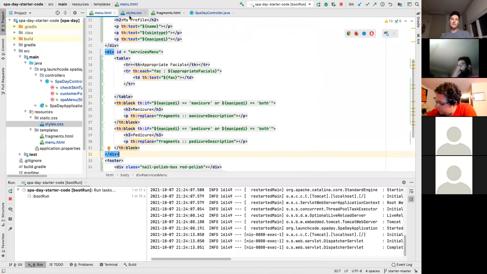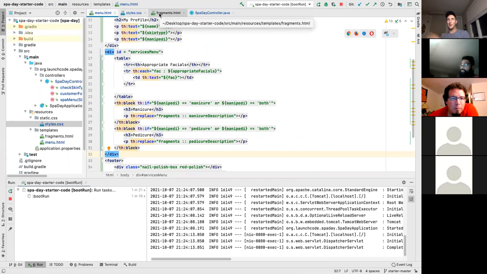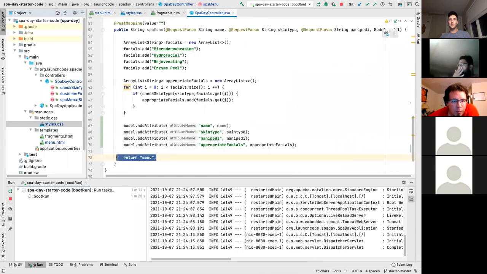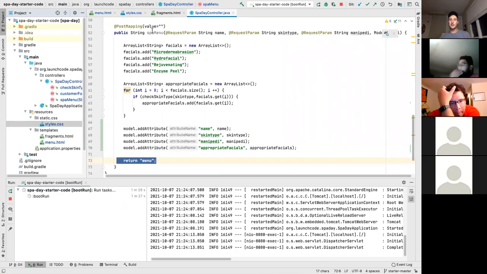To do all of that, first things first, I need to create something to go to that route, AKA that's going to be my controller. Right now, this is what's actually showing our menu, this post mapping here with the value of these empty quotes, which means just our home directory. If it's empty quotes, it means our home directory. I want it to go to menu.